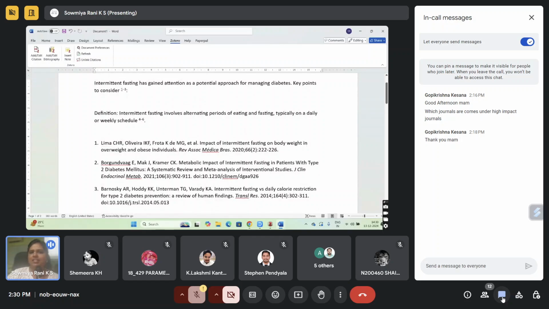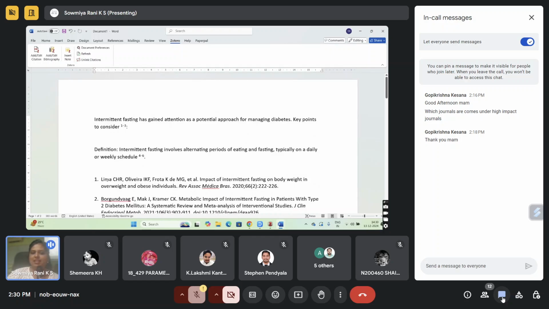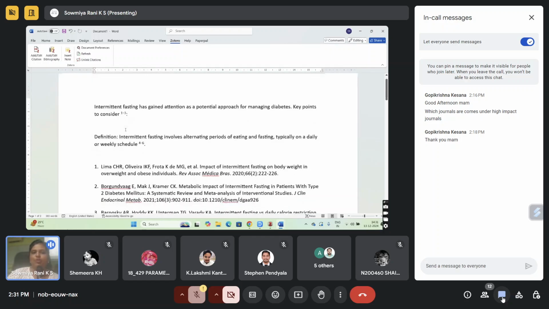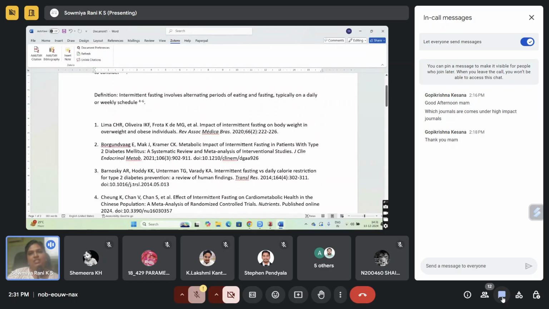What if this is not the style I am interested in? I want the citation to be in the author date format. So anytime your citations are in the numbered format, the references are also arranged using the numbers. So this number 1 is Lenoir et al. Number 2 is this Borgund Wag et al. Number 3 is Barnowski et al.